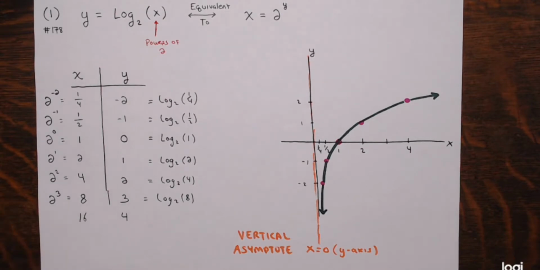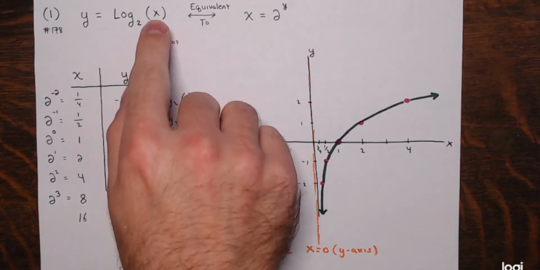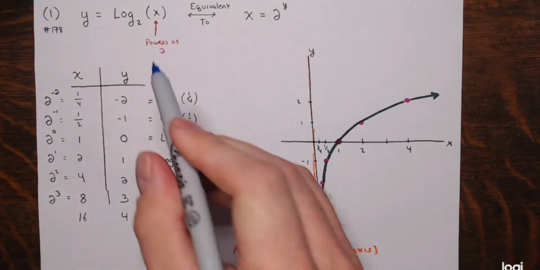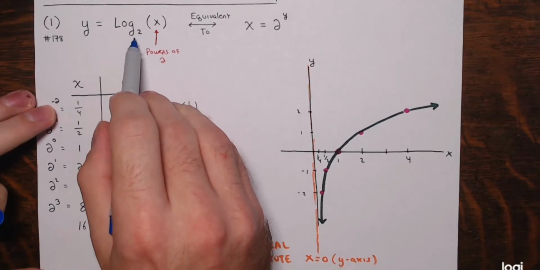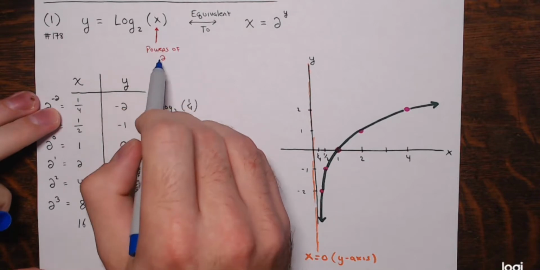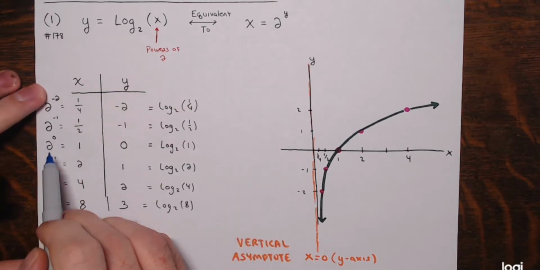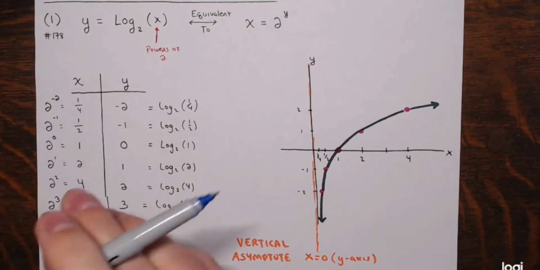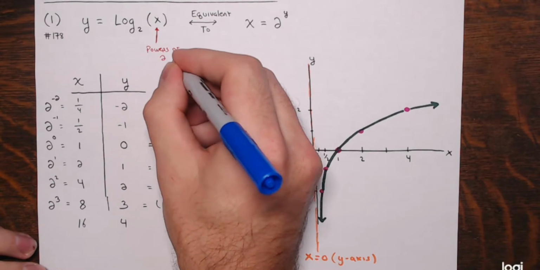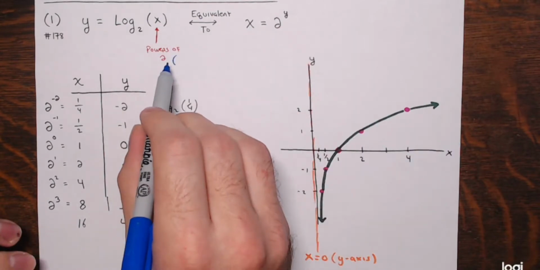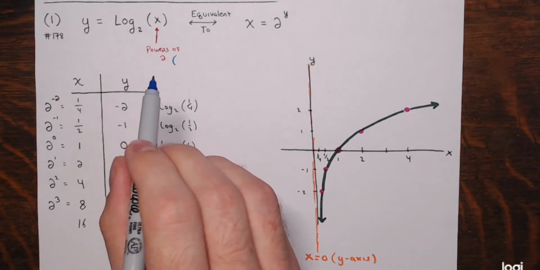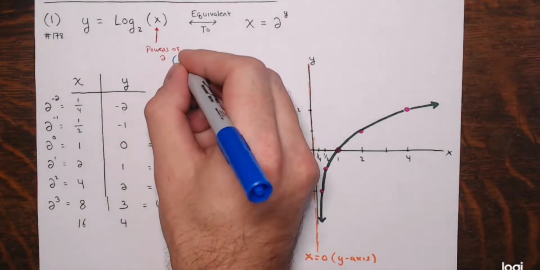The graph will get closer and closer and closer to this y-axis without actually touching it. And the reason for this is because of what I have to input for these logarithmic functions. I told you a second ago, this is log base 2. So I'm going to be inputting powers of 2: 2 to the 0, 2 to the 1, 2 to whatever power, 2 to the y. Remember the range of exponential functions was all positive numbers. Powers of 2 are always positive.